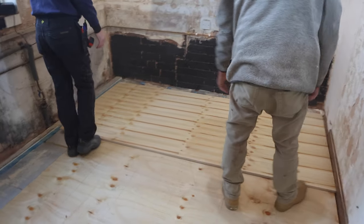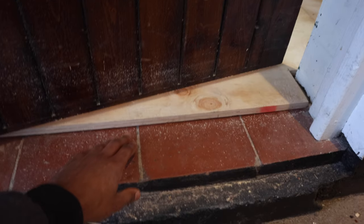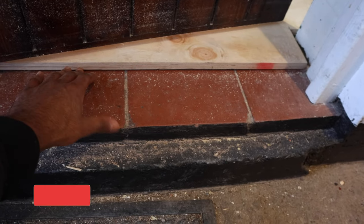The only tiles that weren't removed from the floor — the original quarry tiles — were the ones by the door. The reason is that we're getting a new door and we'll need the additional height, so there was no point removing them. It's the end of day four. The builders not too long went home and we've been making really, really good progress. We're in the kitchen at the moment and it's starting to take shape. The floor has been completely removed and we're now almost finished putting down the foundation for the tiles to sit on — that's the plywood, just like it was in the living room.